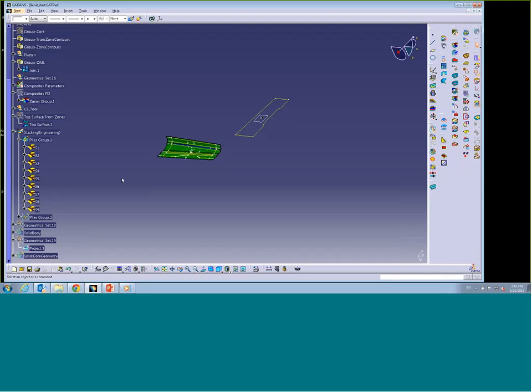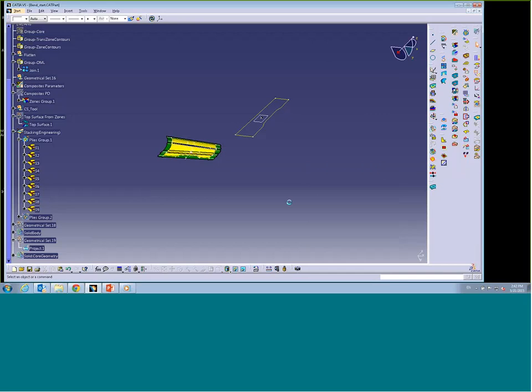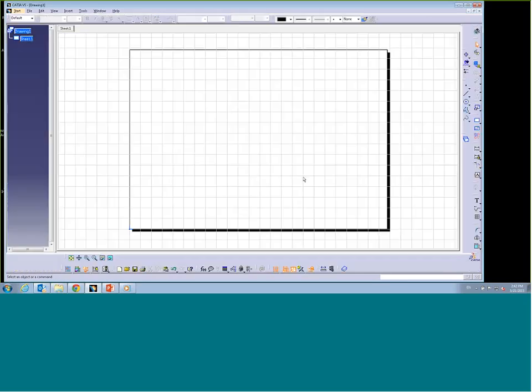I need to do some prepping, which is I want to show the plies, so I need to get exploded surfaces. So I'm going to do exploded. I'm going to do plies group number 1, and I'm going to do it at real scale without any magnification. Hit apply. Okay. So now I'm going to start creating views, and I'll just do an isometric view for simplicity.